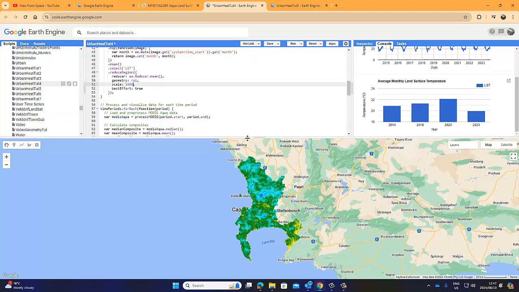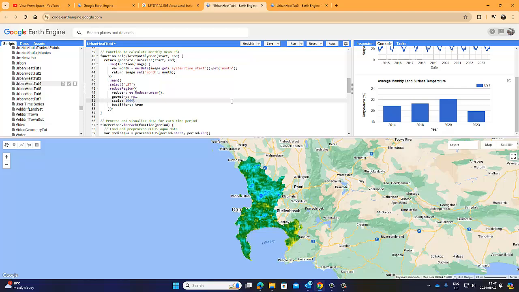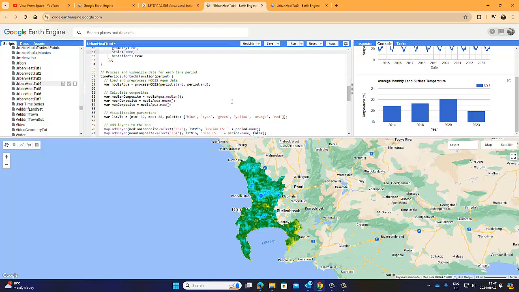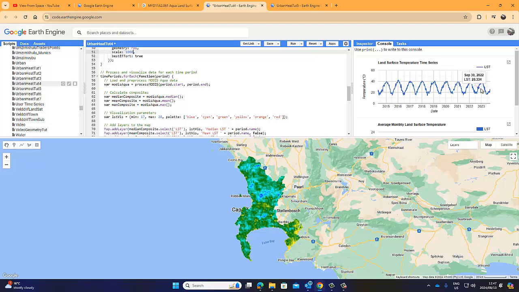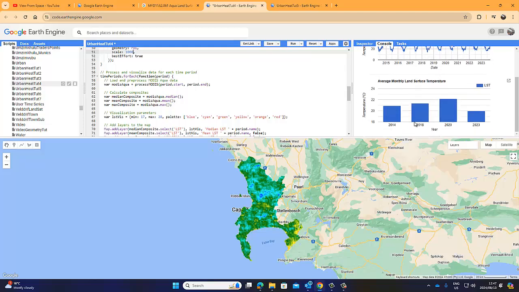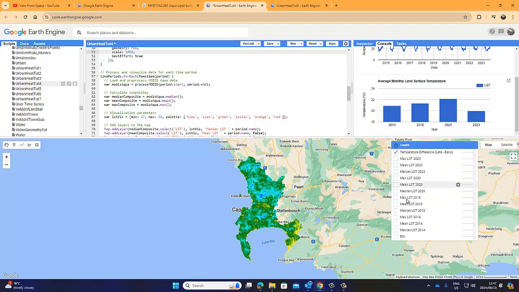Okay, so without repeating myself so many times, we've generated land surface temperature time series for my region of interest average. We've created a yearly average chart for land surface temperatures for my region of interest, and then we've generated 3 images for each year, and we created the temporal difference between the early and the latter period.